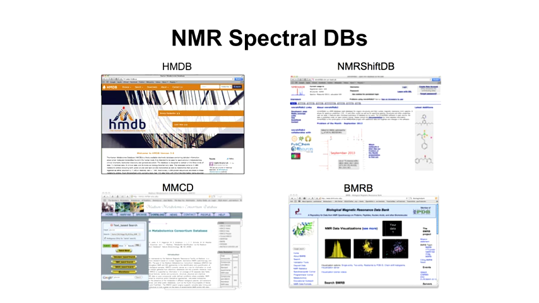Again, it's free. The Madison Metabolomics Consortium database and the BMRB, the BioMagResBank, which are basically one and the same, also have a very large collection of metabolites that have been collected and assigned. And in fact, the most popular downloads from the BioMagResBank are not the protein assignments, but actually they're metabolite assignments and spectra.